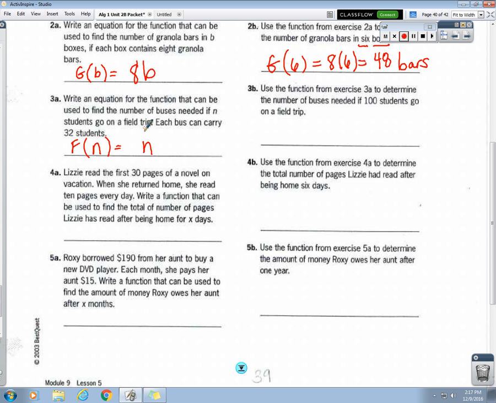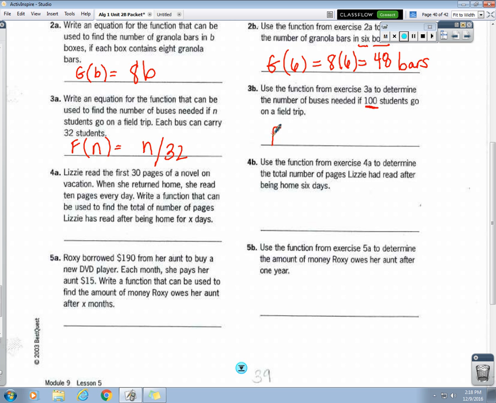Now, I know that this one gives you a little more trouble than the previous one, so why don't we go ahead and try it as a real example. If you have 100 students standing out in the bus lanes, and you know you can get 32 of them on a bus, what would you do to figure out how many buses you need? Divide it by 32. So shouldn't you do N divided by 32, your total number of students divided by 32? So see how sometimes it's easy to consider with a real situation what you would do, and that'll help you think back to the function? Yes? That's what I put, N over 32.